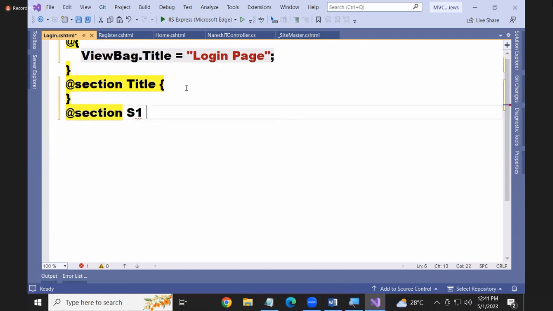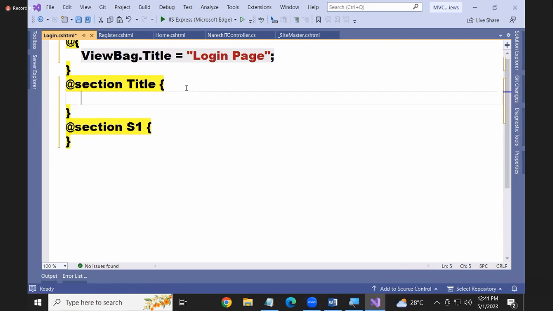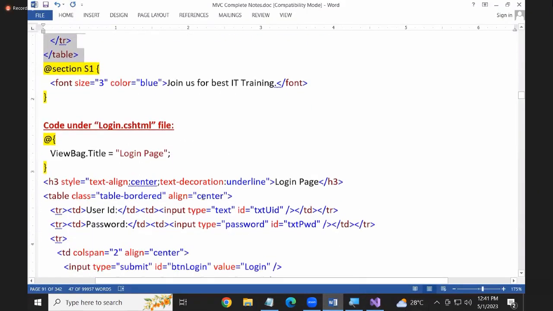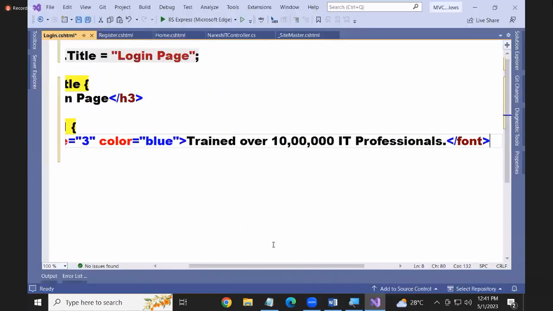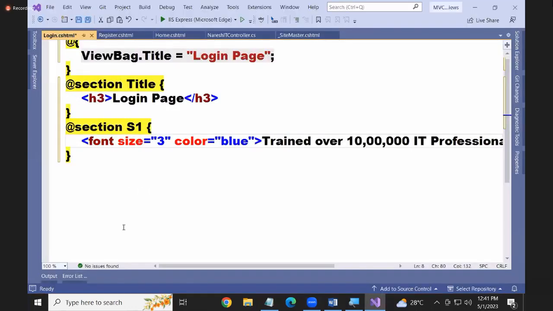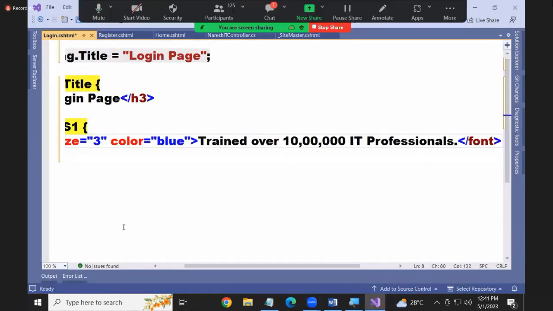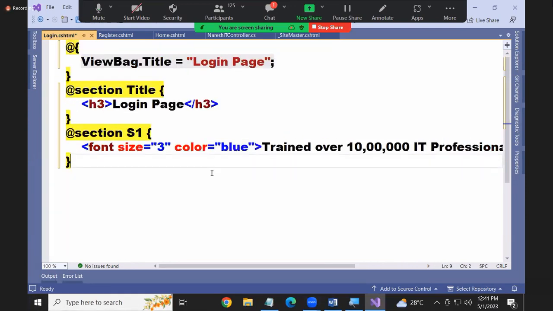What shall I give? H3 login page. And here, put some content, just like some captioning, what you had done earlier. Clear?